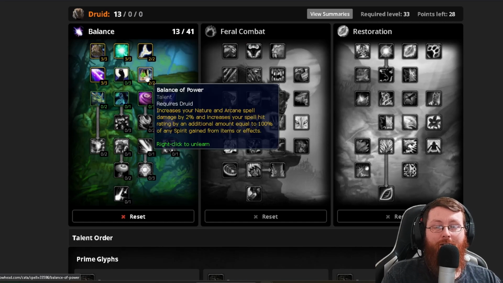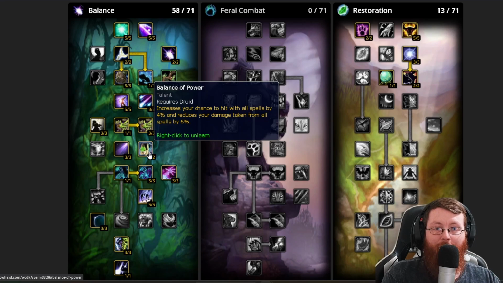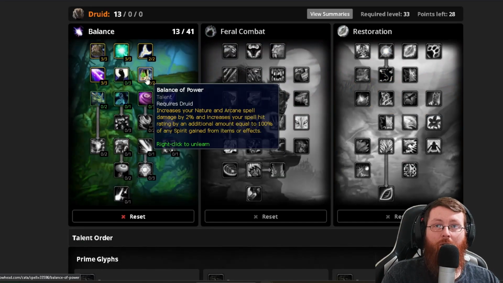Balance of Power is a big change. Now it increases your nature and arcane spell damage by 2% and increases our spell hit rating by an additional amount equal to 100% of any spirit gained from items or effects. So instead of having a flat 4% hit and some spell damage reduction, now in the pre-patch, some of that leather gear has spirit on it, so we'll get hit from that. And we should get at least 4% hit from spirit, if not more, without even trying.